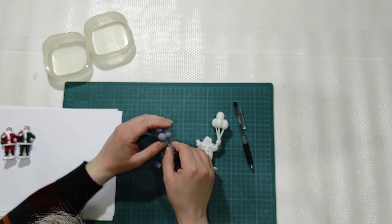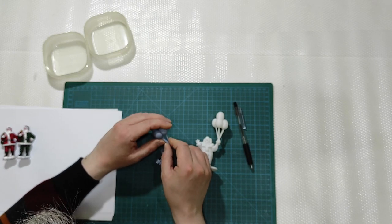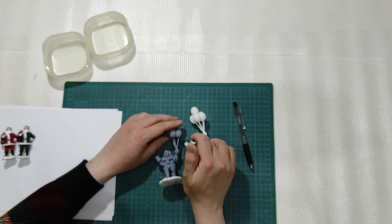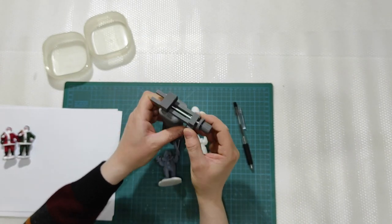If I apply too much strength on the balloon cords there, I will crack them. Those are flexible and resistant. So this is good for printing some mechanical products, like the handle I will show you in some minutes.